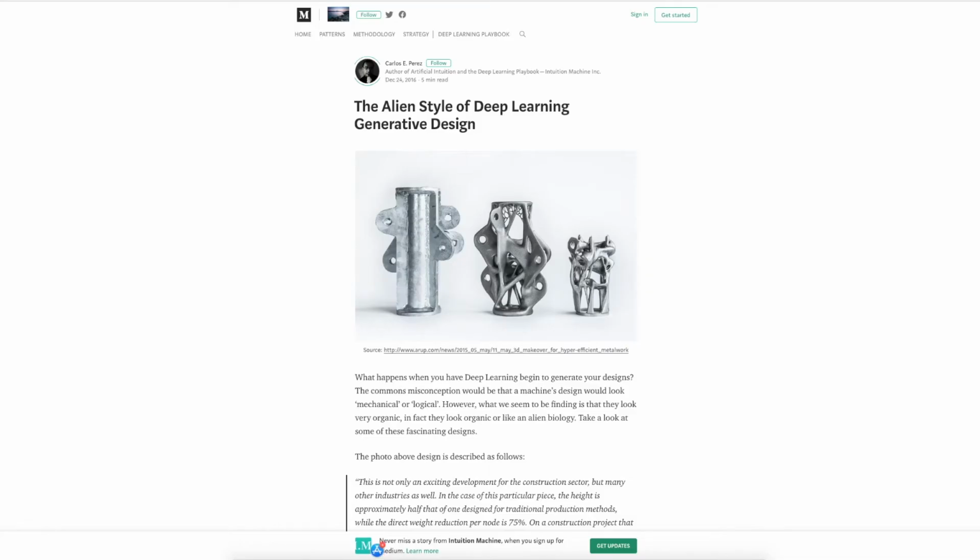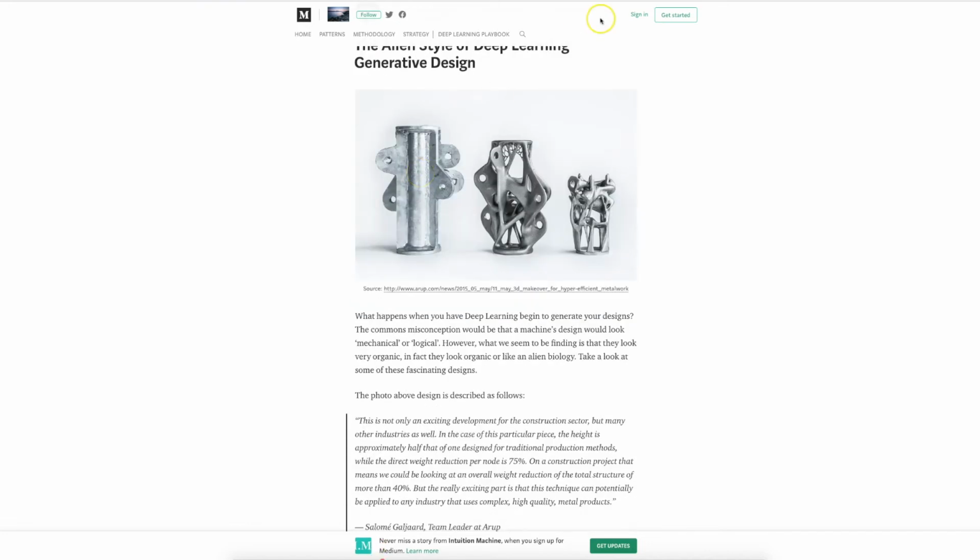But do keep your eye on this generative design and topological optimization movement. There's a lot of hype around it at the moment. Here we are, we've got an article called The Alien Style of Deep Learning and Generative Design. There's a lot of buzzwords. It's linked to evolution and artificial intelligence and machine learning and all kinds of bleeding edge but sometimes irrelevant technologies. It's basically designed by algorithm. It responds to the boundary conditions that you give it at the moment. I have no doubt that this could be massive and it will change the face of engineering design, but at the moment it is just another tool for the design engineer.